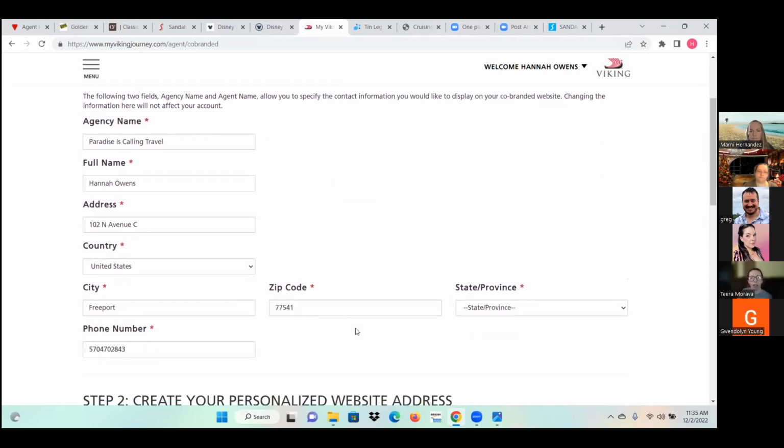When we register for our relationship, do we put the contracted or an outside agent? Like it has hosted agent / independent contractor, would that be the right one? Yes. Okay, I just want to make sure I'm clicking on the right one. Yeah, no, you're fine. Thank you. And no, Sylvia, clients cannot book their trip on the Disney mini site. They are just linked back to you. It shows you as their point of contact.